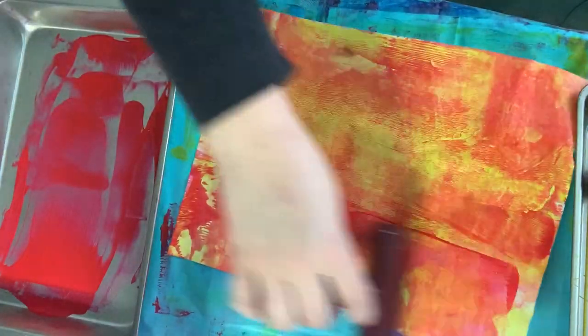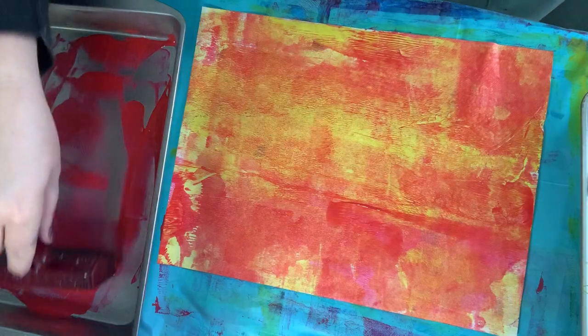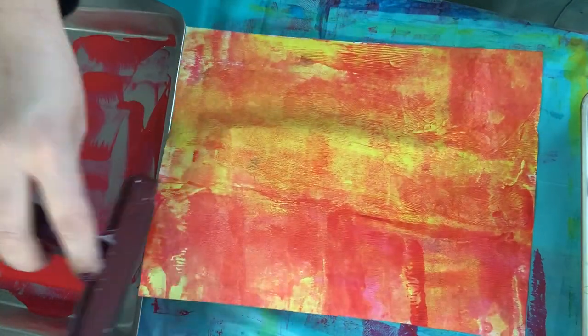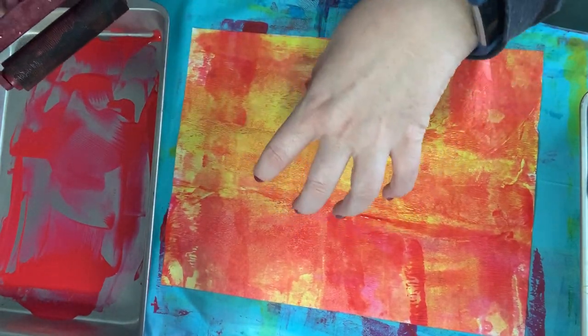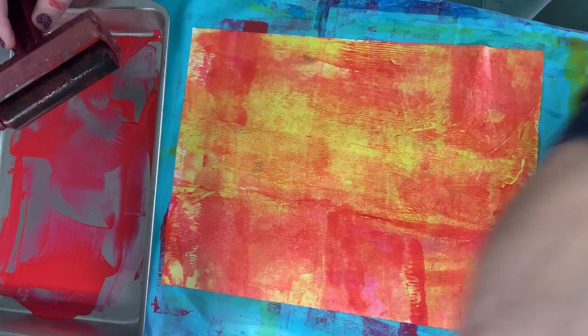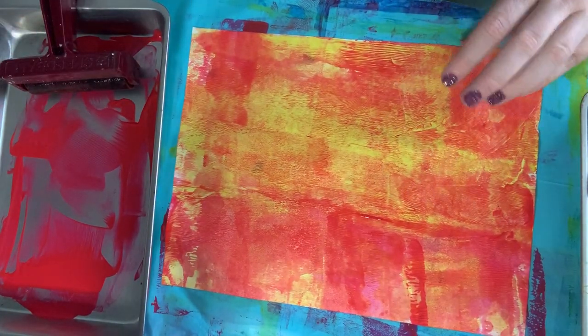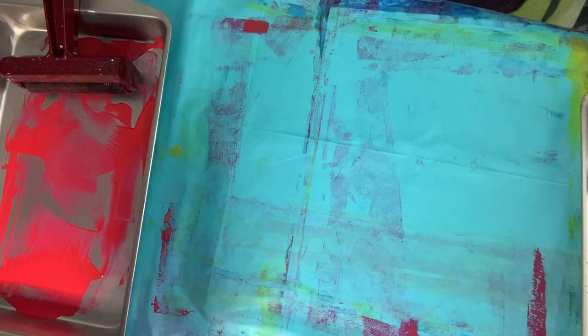And I'm okay if some of my yellow shows through, or there's areas with darker color, because just like in Natasha's picture, some areas had more of one color than another. But we want to make sure that we're not just doing the center of our piece, we're doing the whole area. We don't want white edges. We want it to look really well all together. So make sure you're not just painting in the middle.